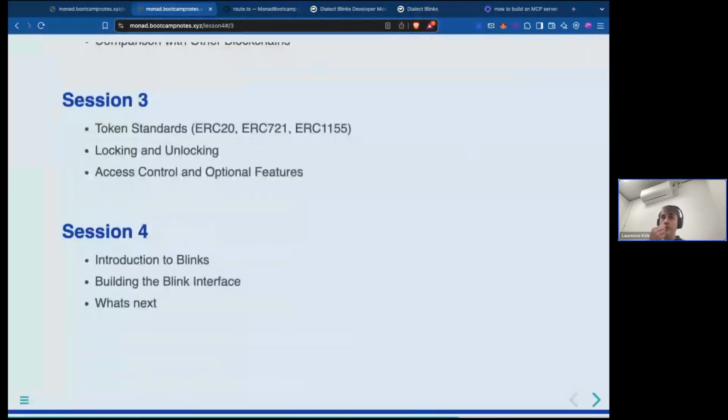And then last week we went into some more practical details. We looked at token standards, and I talked about some different types and how we can mix fungible and non-fungible tokens together, and I gave you some examples of that. We looked at development as well, and testing and how to deploy, and a lot of the tools available there. Again, it's really useful that we can use the same tools. I concentrated on Foundry because I think that is a great tool. There's a lot of functionality there. It really helps you with testing.